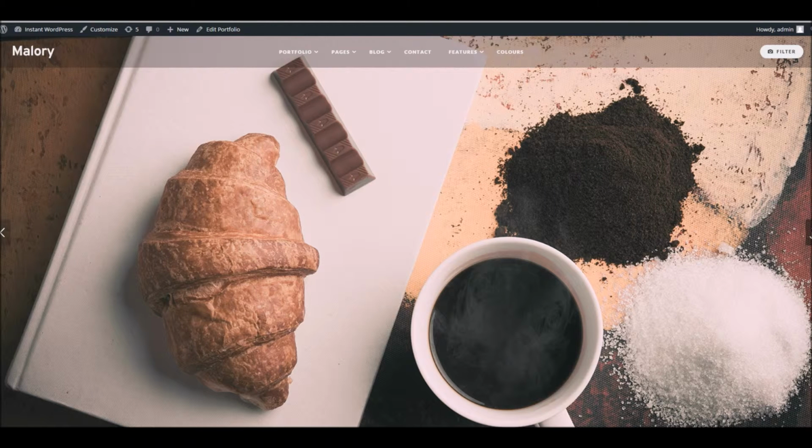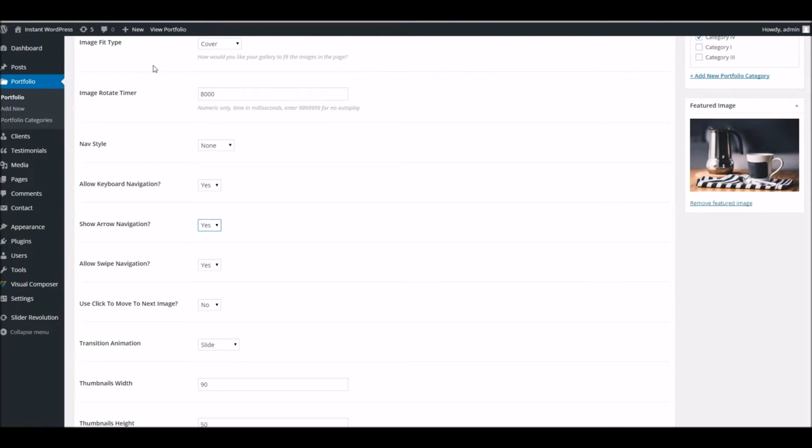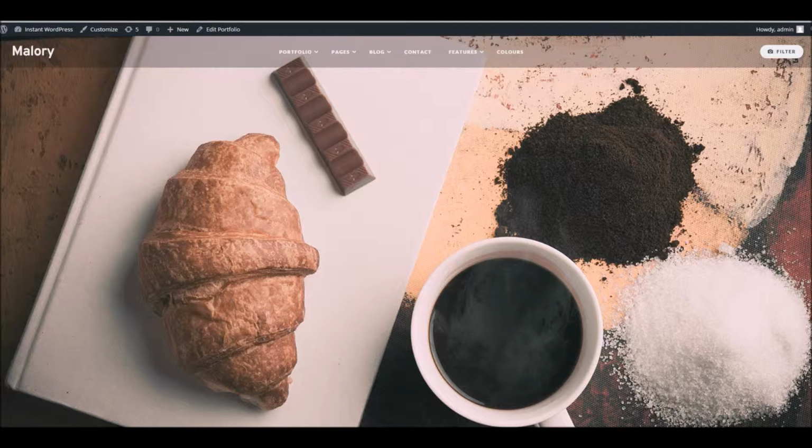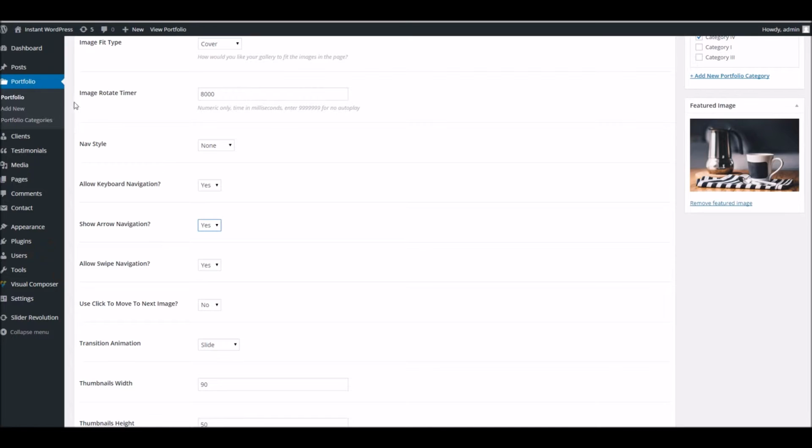Again, if you just don't like the style of them, or you just don't feel they fit your portfolio, then fine, you can get rid of them, no problem. If you want to disable the user from being able to drag, again, just all done from the options. And one of them which we've set to no because it's kind of a strange option, but some people may want it: you can have the user change to the next image by clicking it.